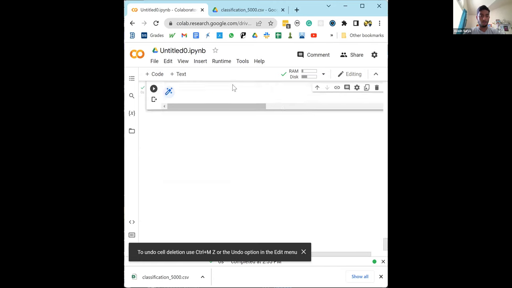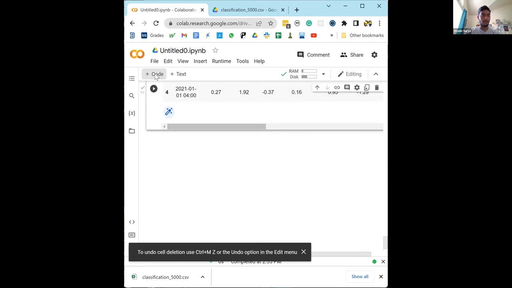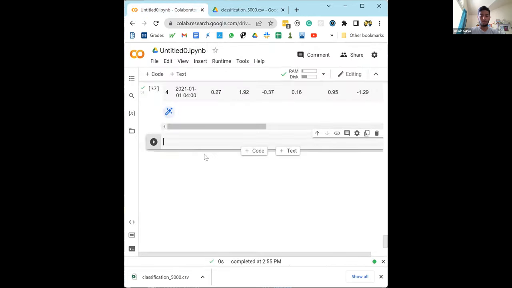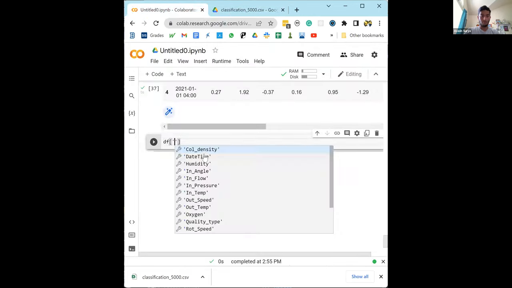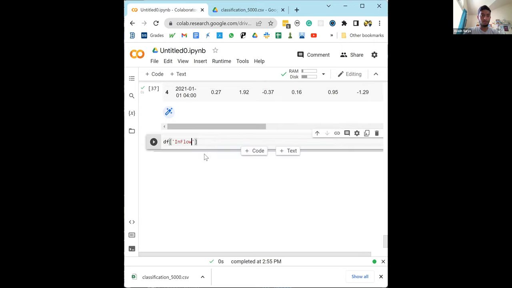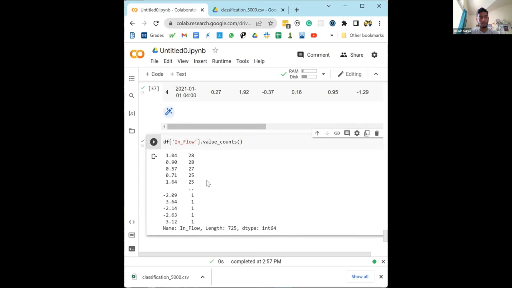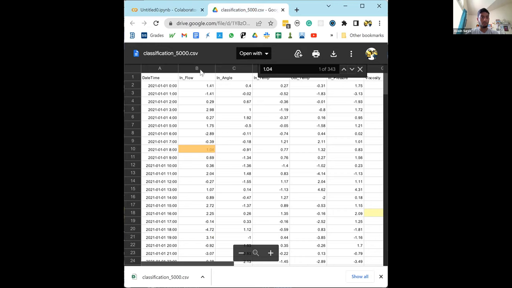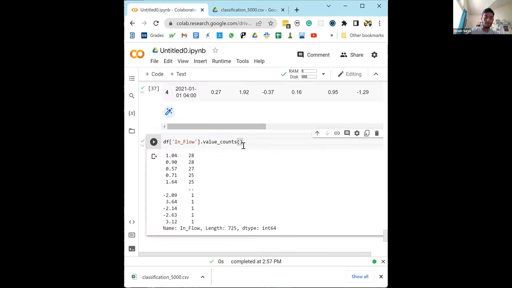All right, so let's see how to do this one. So what you first do, you need to grab the inflow column. So you can use inflow, hopefully it's right. There's an underscore. So yeah, inflow, and then to get the frequency of each value of data, you get the value counts. Remember, we went over this, you get the frequency of data. So if we just do this, we'll get all the frequencies of all of the rows in the inflow column. But what we want to do is get the top 10.